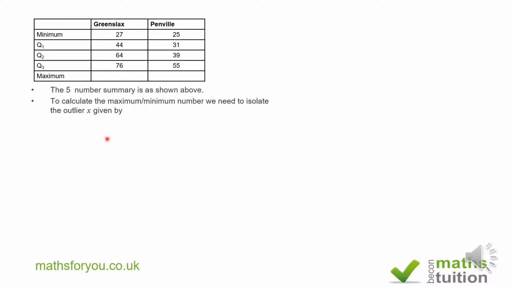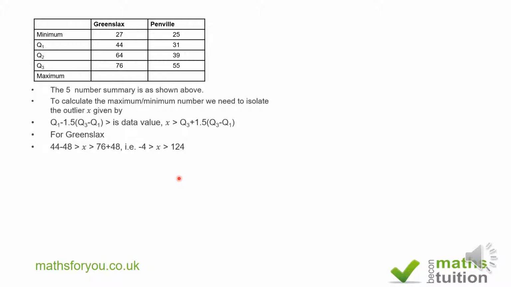Okay, here we go. Now we want to find the boundaries for the outliers. We're told that the lower boundary is going to be the value of Q1 minus 1.5 multiplied by the interquartile range, because Q3 minus Q1 is the interquartile range. That will be the lower end of the boundary for our box-whisker diagram. And the upper boundary is going to be Q3 plus 1.5 times Q3 minus Q1. So that'll be the upper boundary. Now for green slacks, we've got this here.